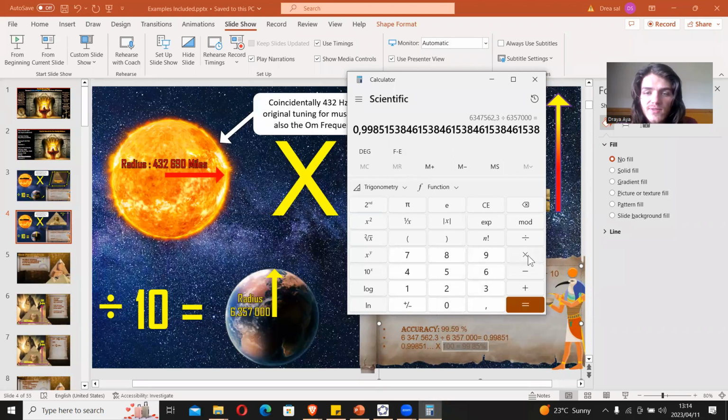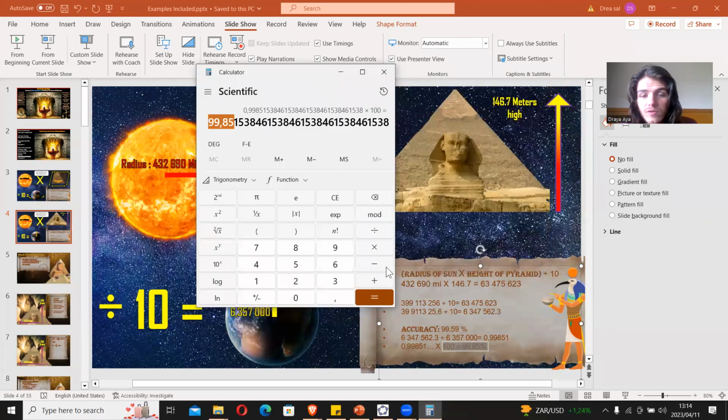Well, for us to turn this fraction into a percentage, we're going to multiply by 100 because there is 100%. And we have a 99.85% accuracy. To get this to be 100, you need an extra 0.15%, right? Just tiny. So it's only off by 0.15%. You know, what are the statistical odds of that?